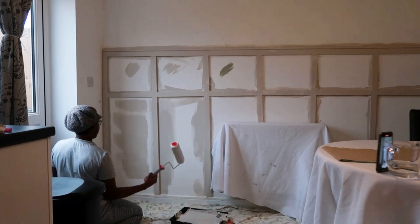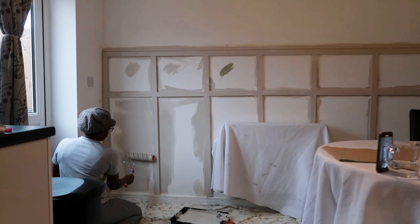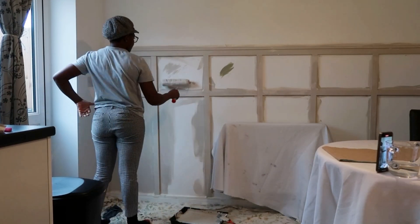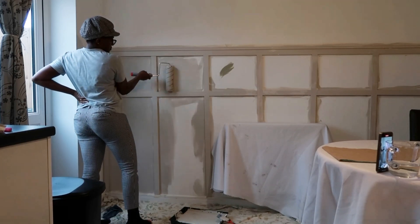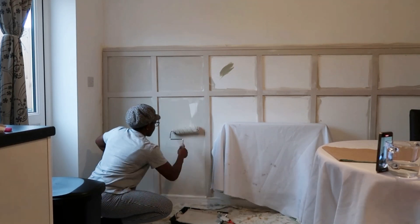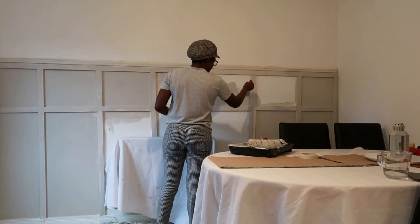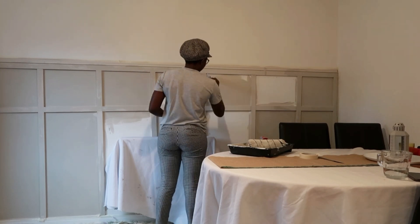Sorry for the mess again. This roller I'm using is quite good — I probably would have done better with a smaller one, but the tiny rollers would be too slow. So I decided to use this big one and it's still doing the job very well. For all the parts the roller can't reach, I use a brush. I did about three coats — the first to cover most parts, the second to go around again, and the third to touch up with a brush where paint didn't reach. Then I let them dry.